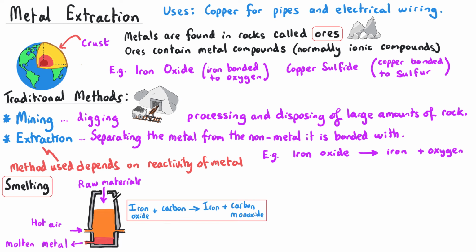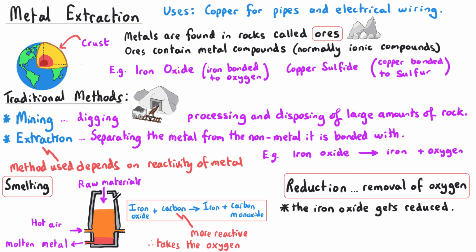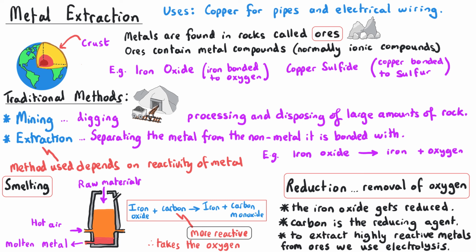than that metal takes away the oxygen, for instance, and this process of removing oxygen from the ionic compound is referred to as reduction, and the chemical that is taking the oxygen away from the compound is called the reducing agent. And the reducing agent, in this case carbon was the example, must be more reactive than the metal that the oxygen is being taken away from. Otherwise, the reducing agent won't be reactive enough to take the oxygen away. We won't be able to use smelting to separate the metal from the metal compound.